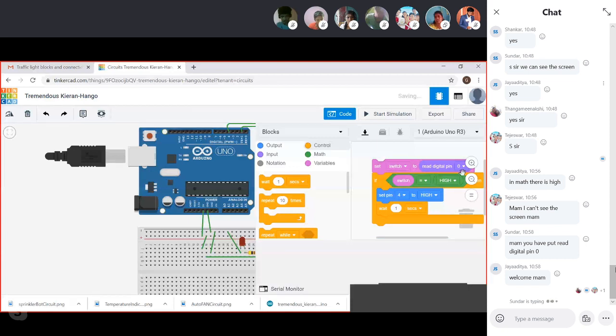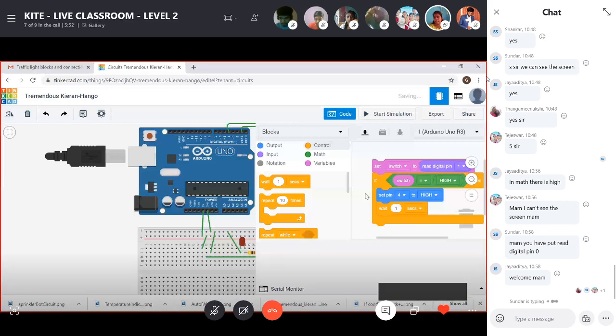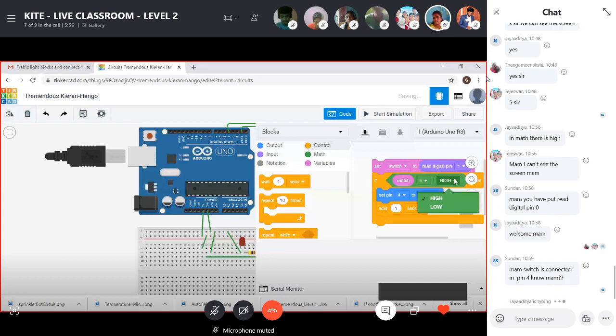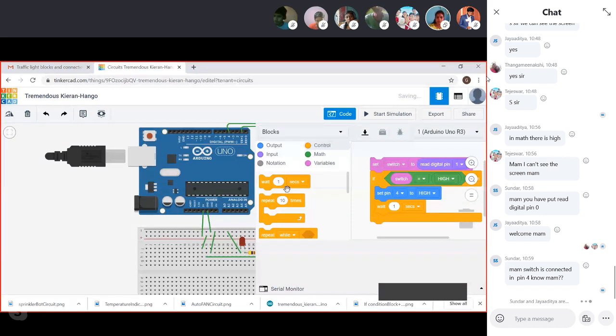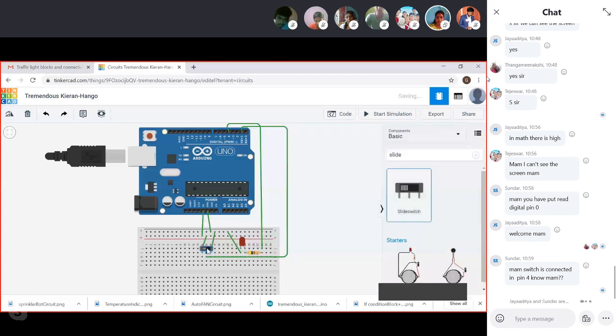Could you find any error here? Switch is connected to pin number 1 actually. Pin number 1 only, the switch is connected.